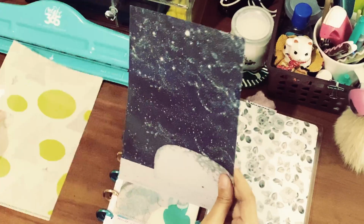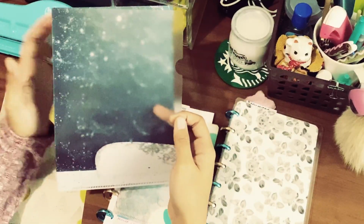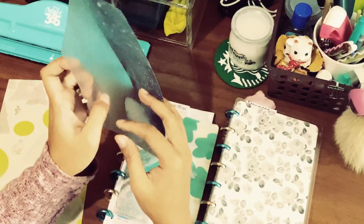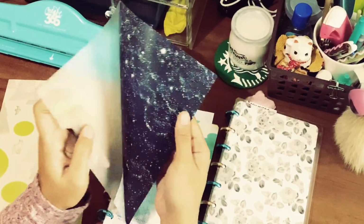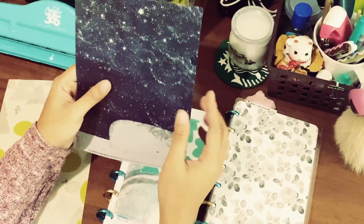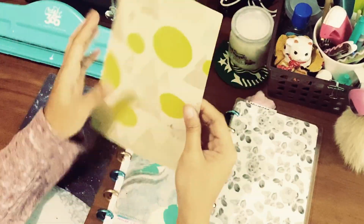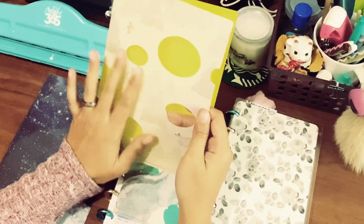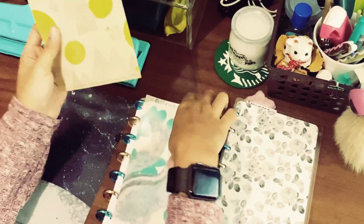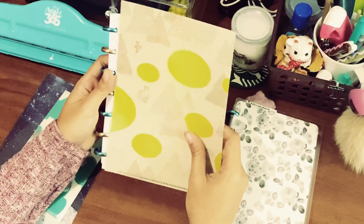It's very pretty, but the design is not like a one sheet. Like this one is clear on top with just the whale design, and it's backed by beautiful stars. So it's like a combination so that you can appreciate the design. And this one too. So the design is up front, and there's a plain yellow color at the back. So I was thinking that I'd like to use this as my cover.